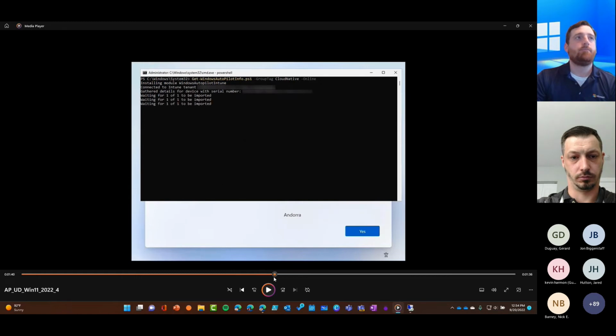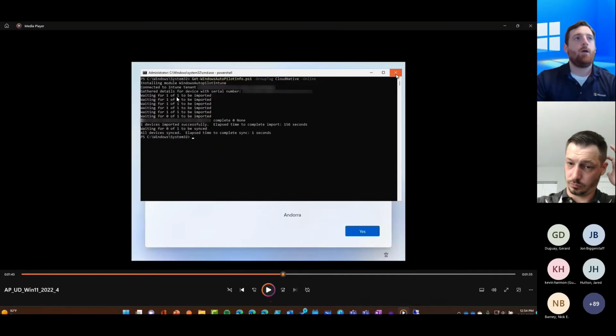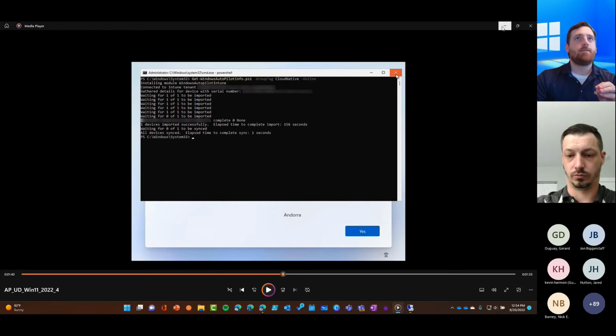It's going to authenticate. Takes a little bit, but you'll notice right here, the device is going to be imported into your tenant, and then you're going to see a line that says 1 device imported successfully, if all goes well, right? By doing this, we are essentially taking that device and making it Autopilot ready.